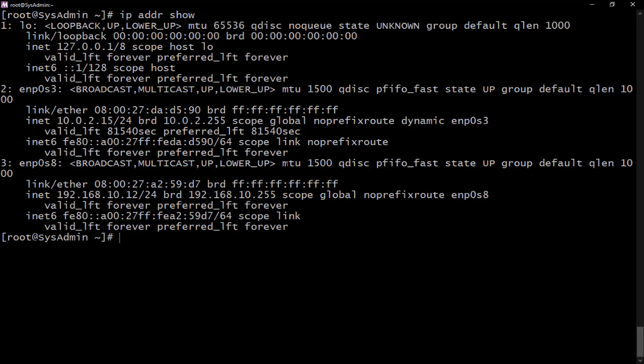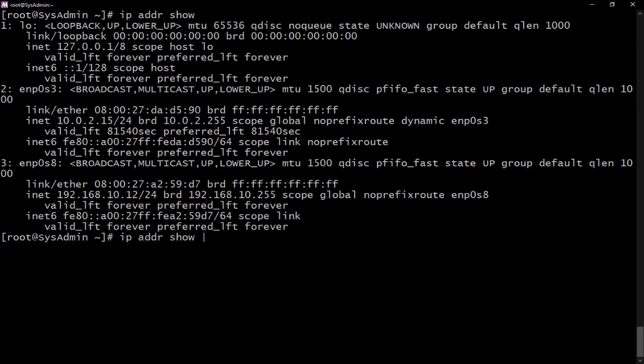Now that we have identified something that is common on all these interfaces, we can start writing our script, because you know how to count. You know a command in Linux that counts, and you know a command that lists out the interfaces.